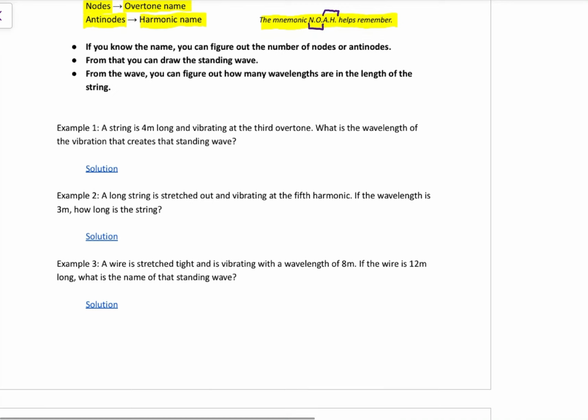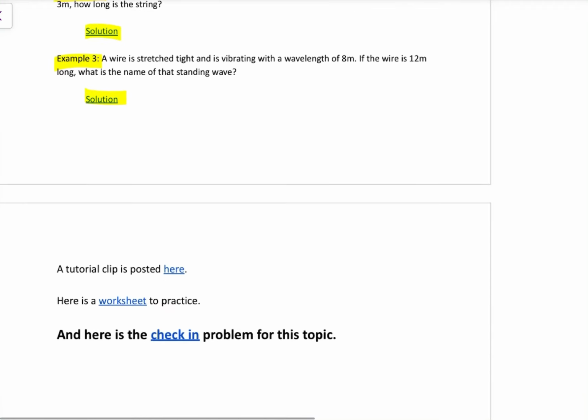This was all kind of a lot, and it sets up how musical instruments work. So if you're a little bit rattled now, and we've done this before where at the end of a lesson it maybe isn't clicking perfectly, don't freak out. I'm going to stop this video, but you work through these 3 examples and the solutions there will help this click all together. And if it doesn't, just shoot me an email and we'll figure it out together.